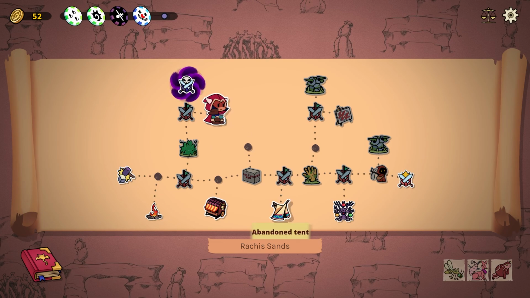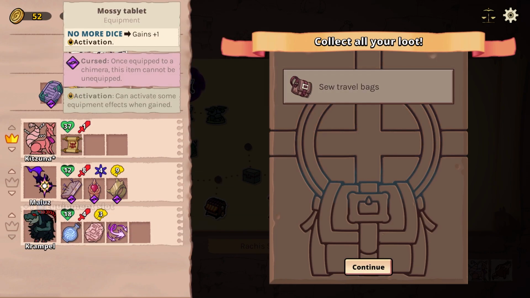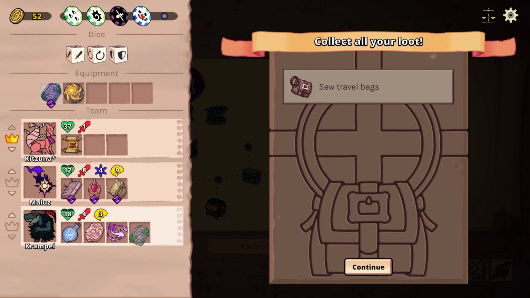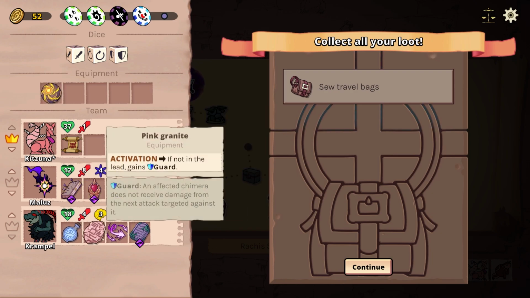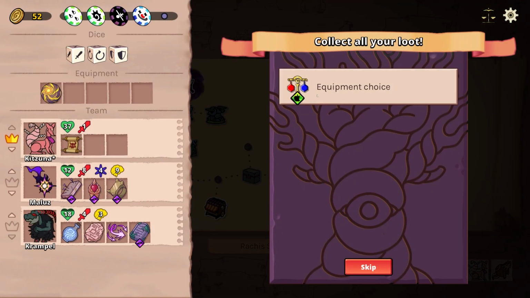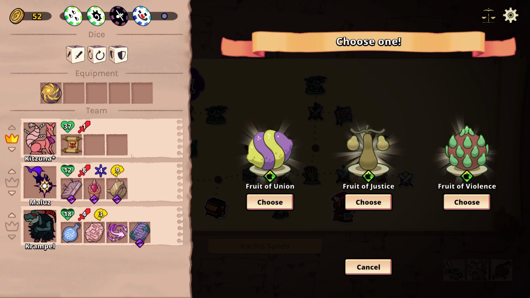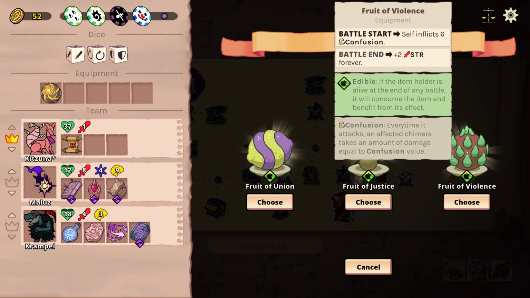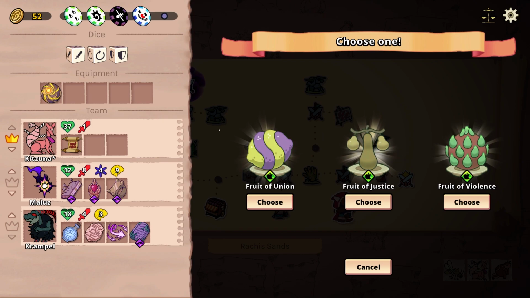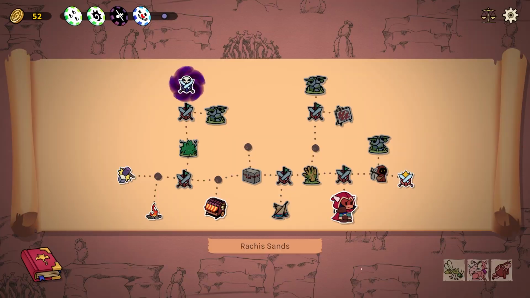So at this point, okay, we can go to the abandoned tent. We know where we want to put that. And then we can go ahead. Mossy tablet is the next best one to put on, because we can keep passively triggering these. Let's go to the brood tree. See what we get for yummies. 8 max HP, 2 int forever, which of course I literally just put on Curse, so I can't put on Malas. 7-flick, 6 confusion, plus 2 strength forever. Okay, helps out Kitsuna a little bit.